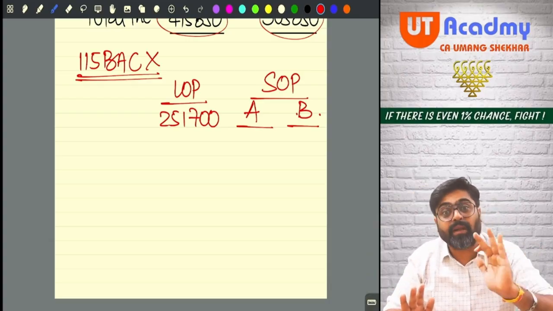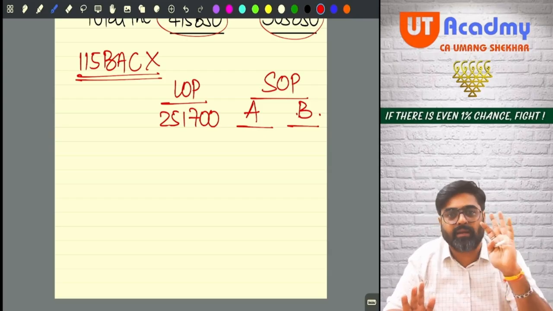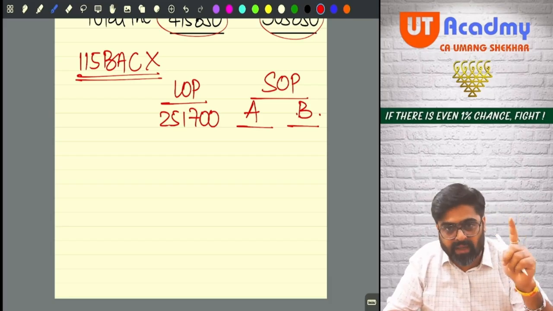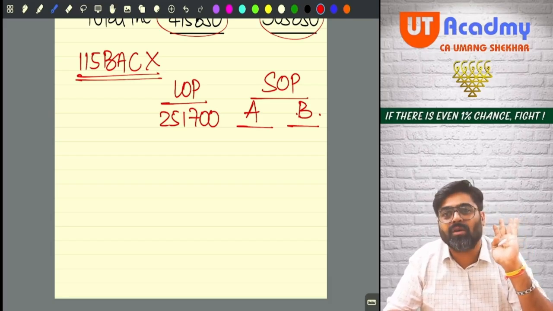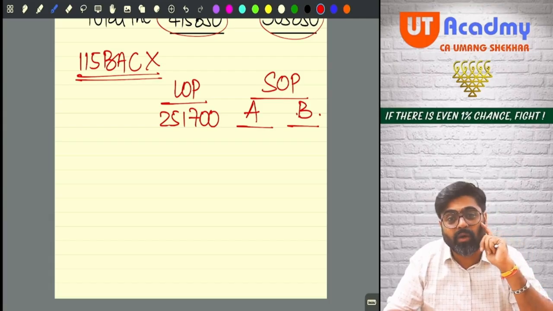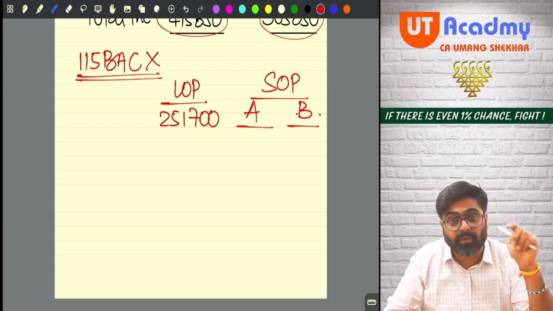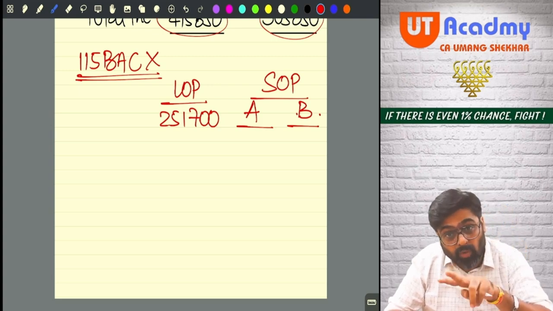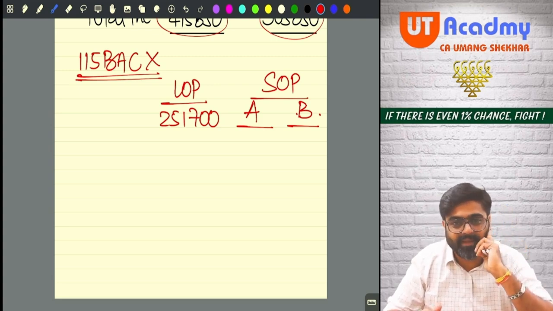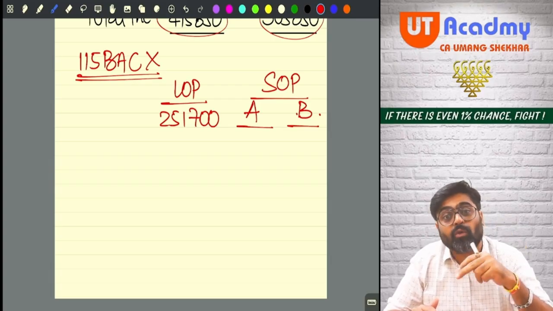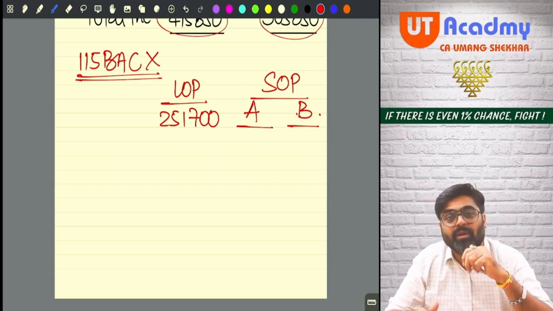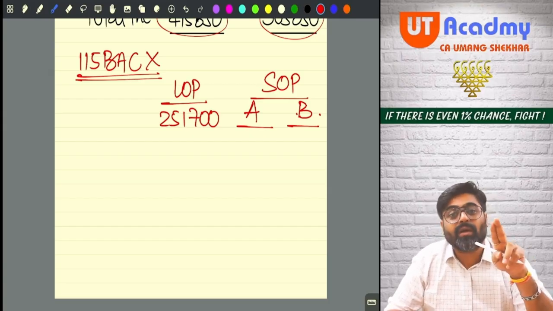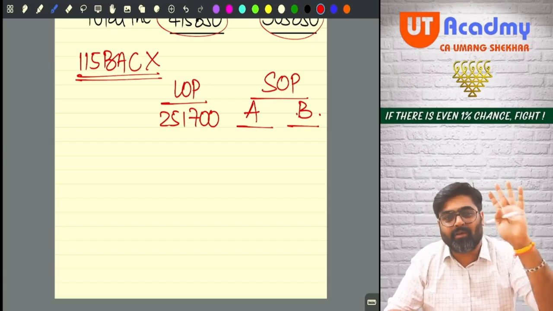And the construction got completed within 5 years. I will assume that. If the construction was not completed within 5 years, they would have definitely given me such details. Yes or no? So how much limit should I take on this loan's interest if the property is SOP? I will take 2 lakhs. And that 2 lakh limit will be applicable for both the brothers separately. So 37,500 for A will be allowed separately subject to his limit of 2 lakhs. 37,500 of B will be allowed to B subject to his limit of 2 lakh.